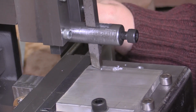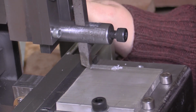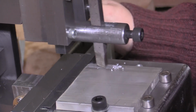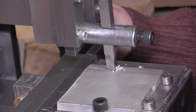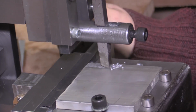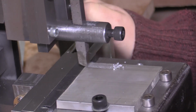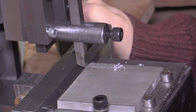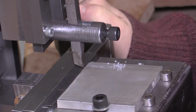Now it is making a very light cut. But all I intend to use this for is for cutting really small keyways in some alloy parts for the mini Caterham. So I think a bit more practice with it, and I've got a new bench grinder coming, so I'm trying to get this tool a bit sharper, and it should be okay.